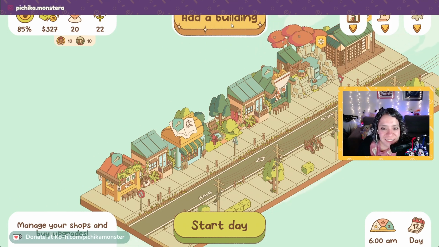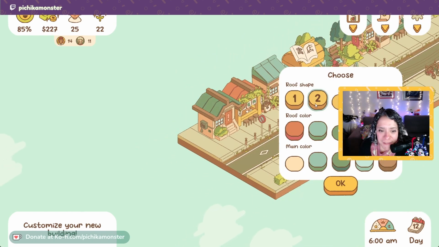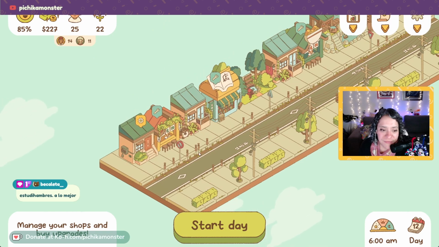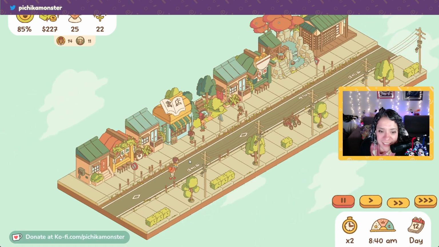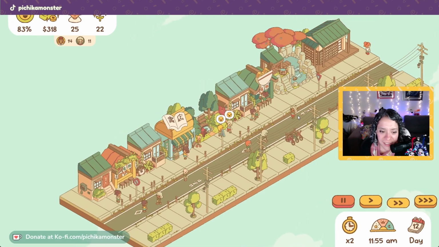All right. I don't know. Should we add more people? Mostly youths. I don't know if this is even for the best. Like, I don't know if this is better or if I should be adding more shops instead. Sí, estudiambres, exactly. If we add more people, I don't know, let's see what happens. I am honestly ready to move on to another game. Even though I do like this. There we go.